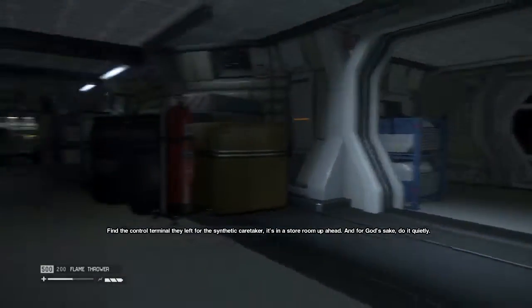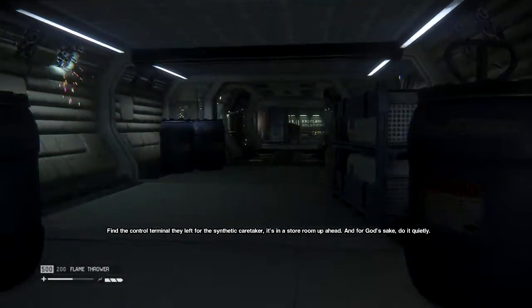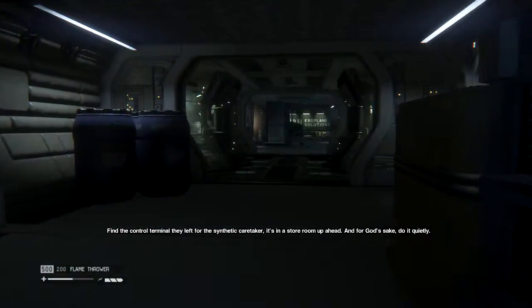Find the control terminal they left for the synthetic caretaker. It's in a storeroom up ahead. And for God's sake, do it quietly.